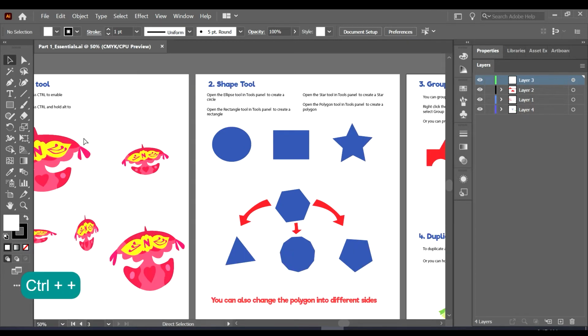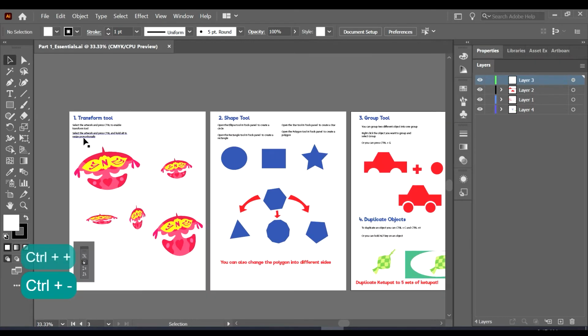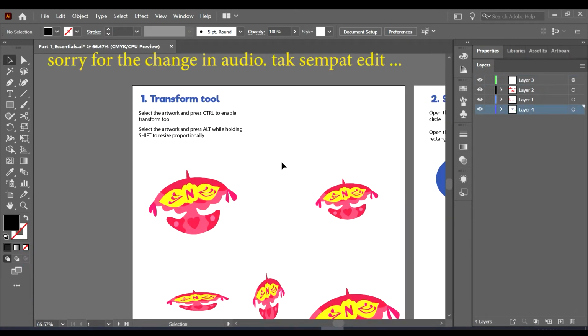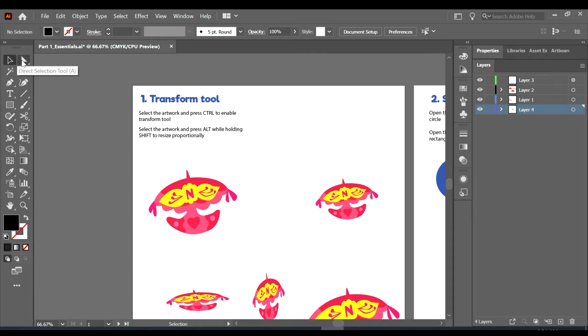Alright, so let's move on to the first part, which is the transform tool. So here we are in the transform tool. You can select the artwork and press Ctrl to enable the transform tool. So here is the selection tool. There are two selection tools: this one is the selection tool, and this one is the direct selection tool.